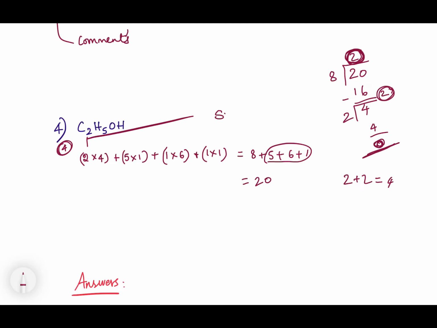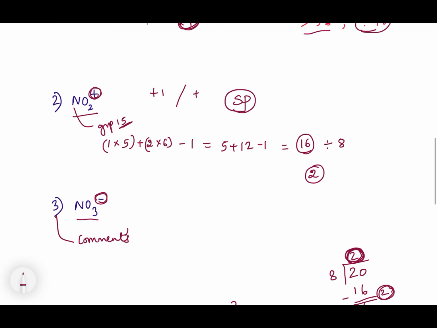Now all the numerators, this 2 and this 2, you need to take. So 2 plus 2 will be 4. The hybridization of C2H5OH will be sp3. If you go to the table and check, you will clearly understand that the number 4 corresponds to the hybridization sp3 or d2sp. So I hope this is clear.